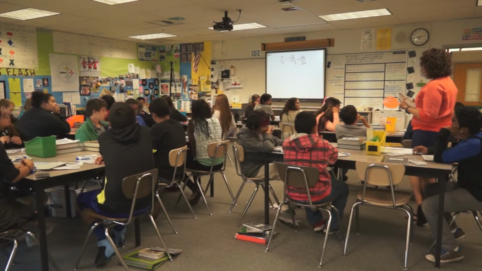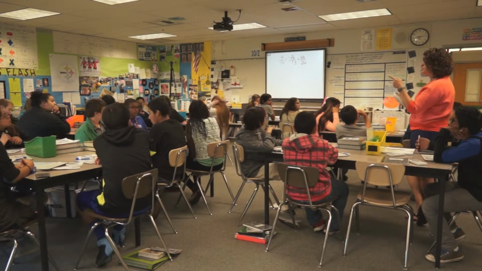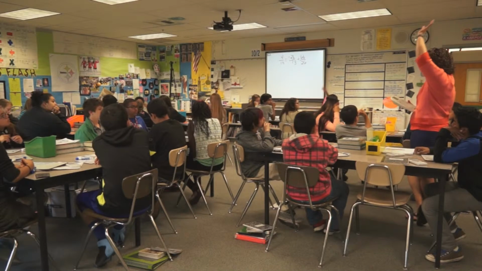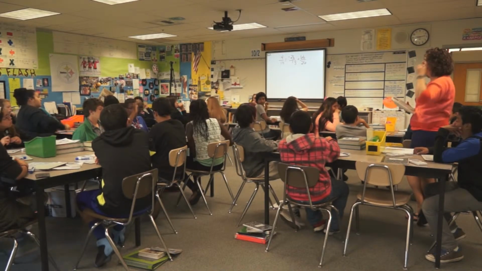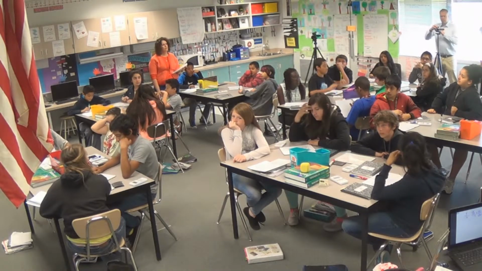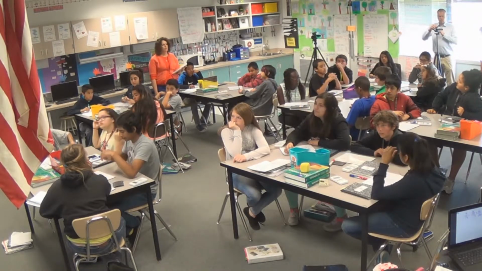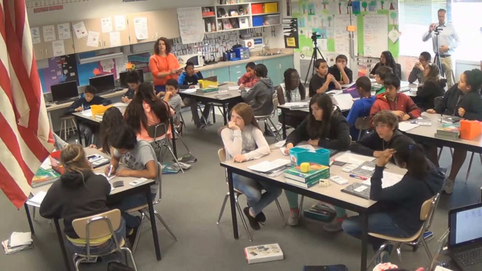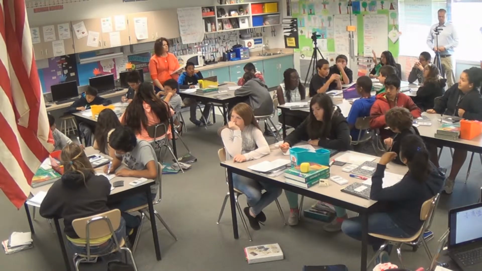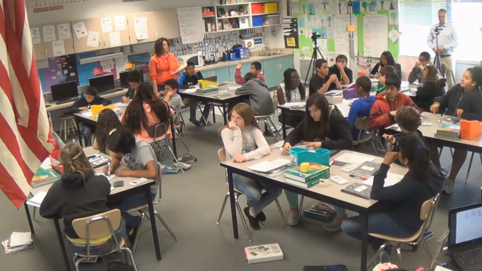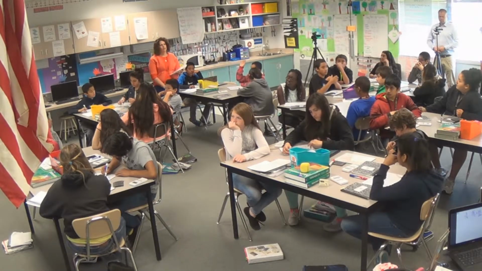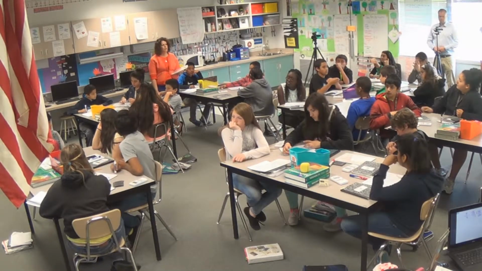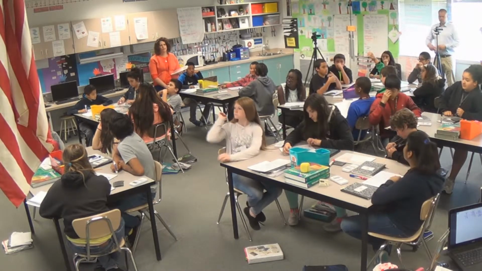Okay, do you guys agree with Arizona? Yes. You think it's 13 as well? No. Okay, who thinks it's 13? All right, Marlene, why? The same way as Arizona said it, but it could also be 26 because you could times 13 to 26. How can the common denominator be 13 and 26? Because 13 goes into 26 two times. It goes equally. Okay, who remembers how we find a common denominator?